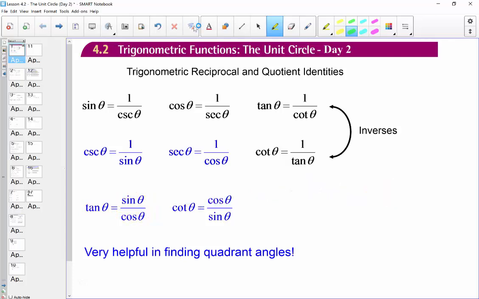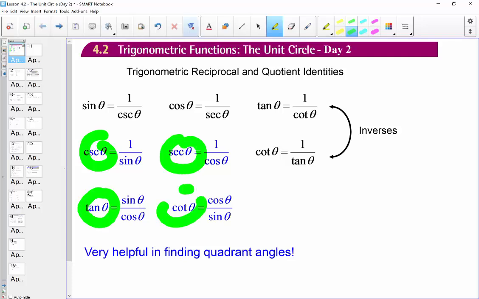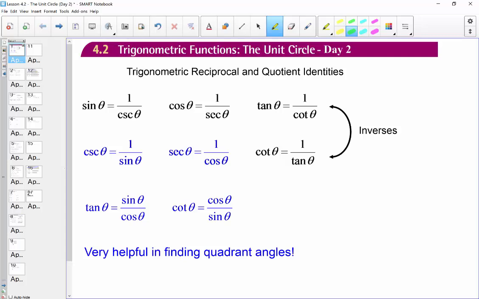The four functions in blue, cosecant of theta, secant of theta, tangent of theta, and cotangent of theta, are particularly helpful for determining quadrant angles. We've already previously learned in the quadrant angles 0 degrees, 90 degrees, 180 degrees, and 270 degrees, how to find the cosine and sine of each of those angles. So therefore, if we were able to rewrite the remaining four trigonometric functions, cosecant of theta, secant of theta, tangent of theta, and cotangent of theta, in terms of sine and cosine, then we would be able to find those functions easily as well. So we've done just that.